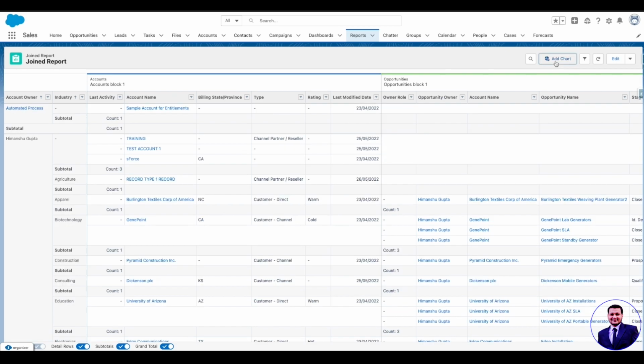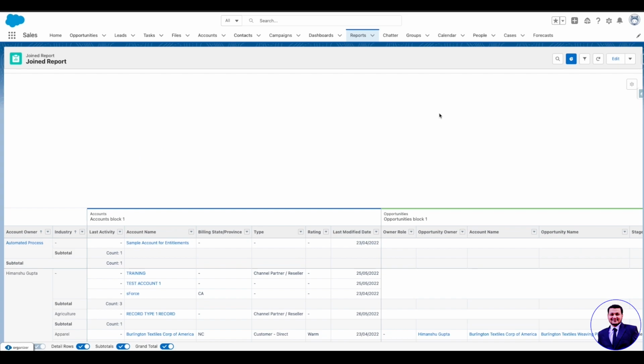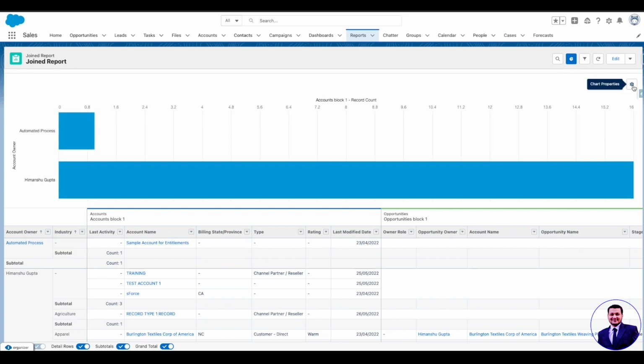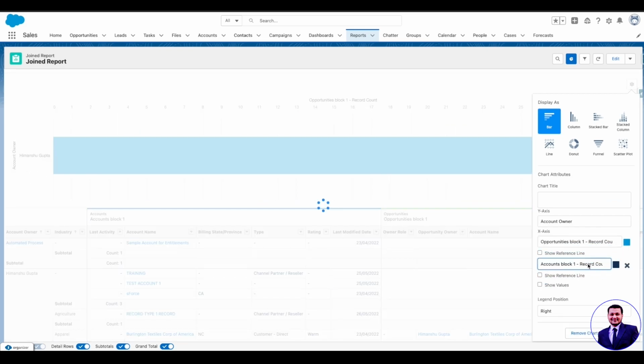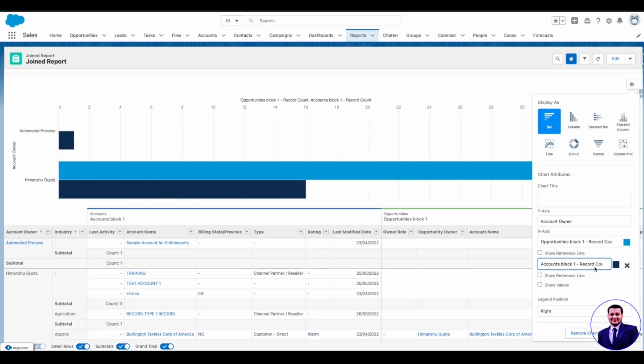And maybe if you end up using it in a real life scenario, please do share that scenario with me as well. Again, you can add a chart here. So the rest of the other features are still there. So it has pulled up the chart. It is pulling up from the account block. You can change it to opportunity block. So again, it would show on one record and show reference line. So actually we can get two here.